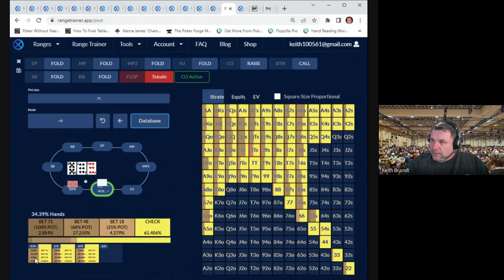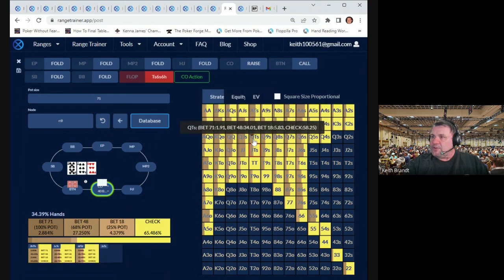Well, the Jack 10 suited has a very similar split, although the Jack of Hearts, 10 of Hearts has more of the big bet, whereas you're still big betting a fair amount with the other two suits. And obviously we can't have the Jack and 10 of spades. But it's still a split pretty much. So it doesn't care if you got the spade flush draw very much.